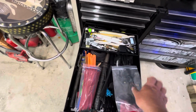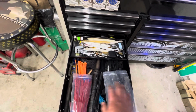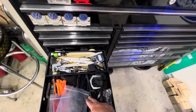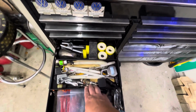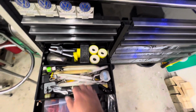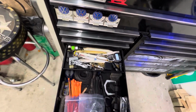Wire ties. I like to keep a lot of different color wire ties depending on what you're working on. You can wrap them around hoses. That way you know where everything goes. Cheapy strut tools, pitman arm puller, laser level there. A lot of pry tools, various air tools. Another pitman arm puller from Snap-on, ball joint popper, metal blocks to beat on, natural gas pipe sealant.